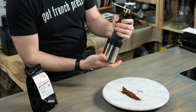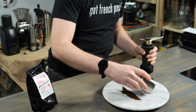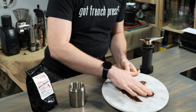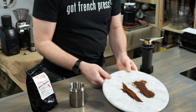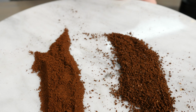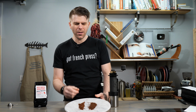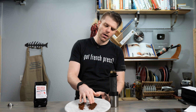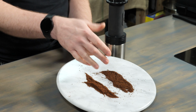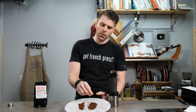Okay, and let's see what we've got now. Yeah, that's also really, really consistent. Not breaking up or any large chunks or anything like that. Just a really good, consistent grind. Now, I will mention that for a setting of 1200, which we would usually use for French press, that is maybe a little too fine. I would want this probably a little more coarse in order to get it great for French press.